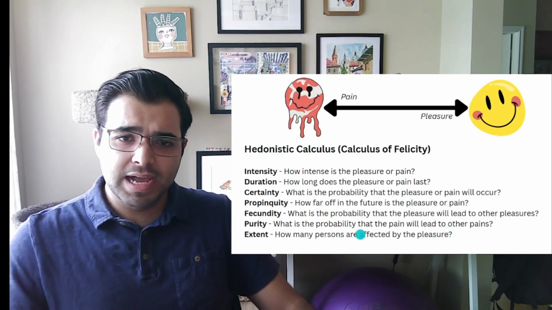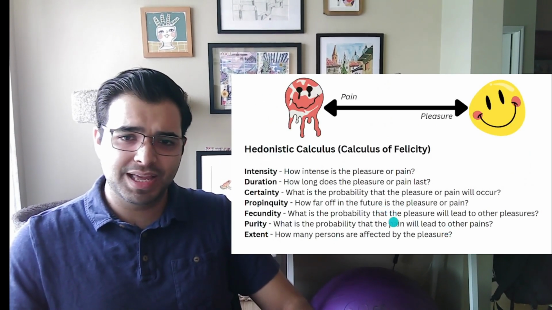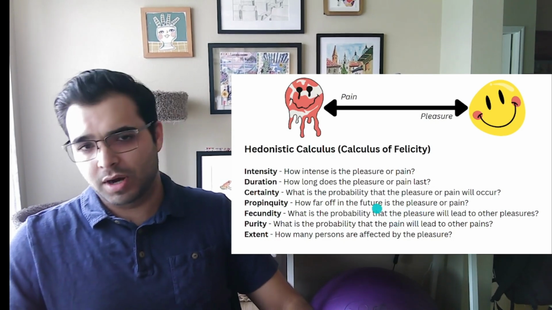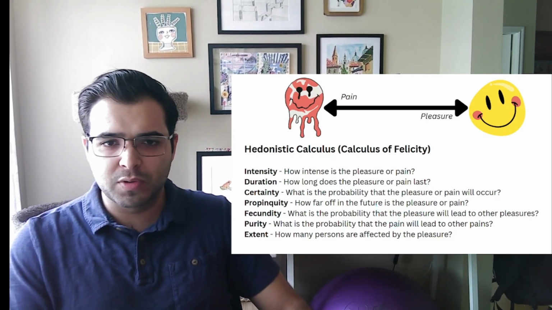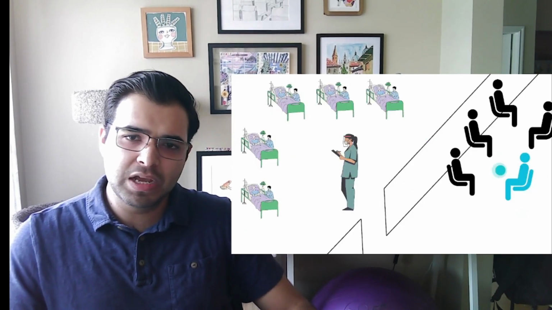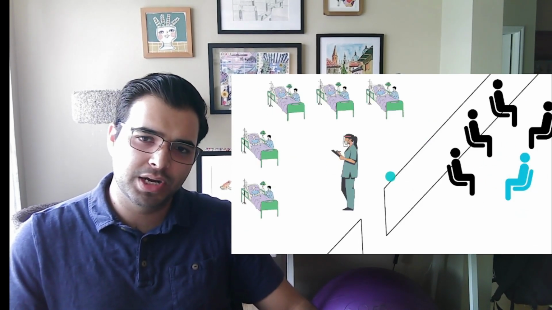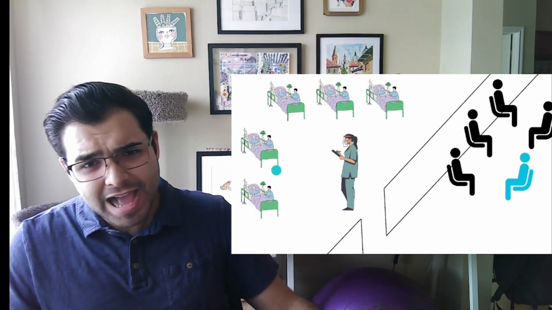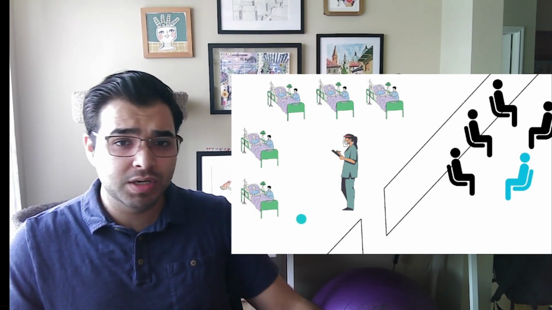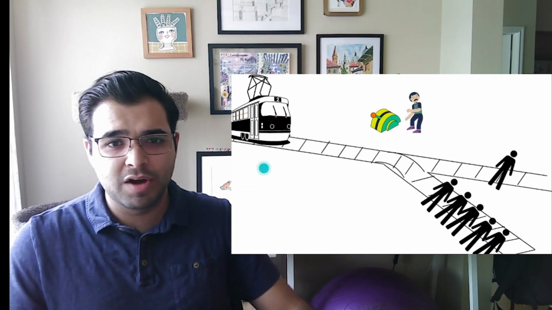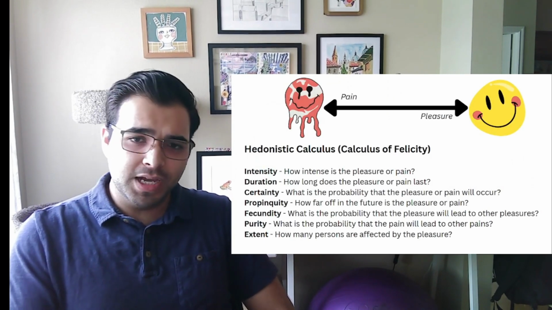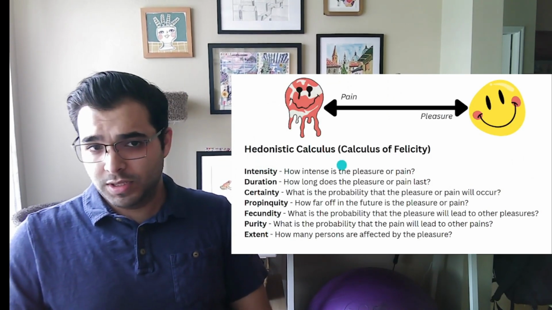Okay, the propinquity again is, well, sorry, I guess I was discussing a little bit of propinquity when I was talking about certainty. But it's also the propinquity of the pain and pleasure here. Not as much to say about that. Again, this could be soon. It could not be, depending on what kind of organ is failing. But we could discuss that, right? The fecundity. Here, it's really interesting, actually.